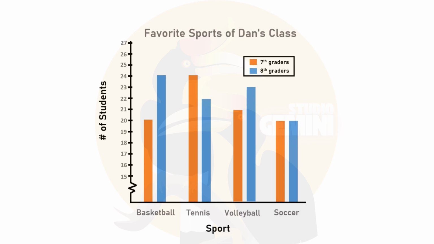This type of bar graph is called a double bar graph. Right below the title of our bar graph, we also see a legend. The legend explains what the 2 colors of our bars mean. In our example, our legend shows us that the 7th graders in Dan's school are represented by the orange bars and the 8th graders by the blue bars. Knowing this, we can use this bar graph just like any other bar graph we've looked at. In fact, we can even use this double bar graph to compare 7th and 8th graders' opinions.